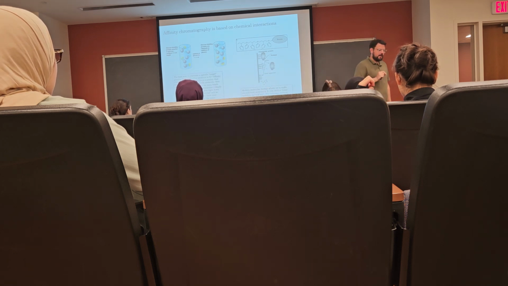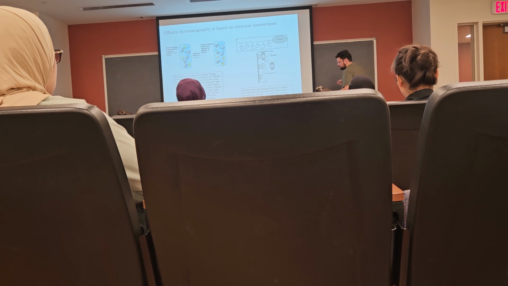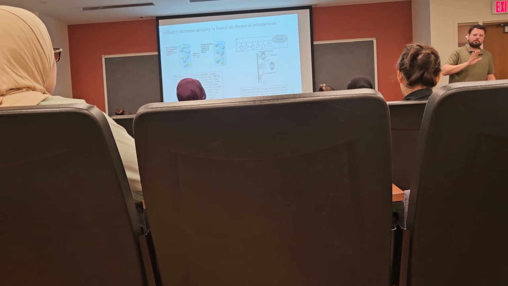Okay? Epitope tags are something that involves recombinant DNA technology, and basically say that we want to purify the protein. And in this case, we've isolated the gene of the protein, and we know a lot more about the protein. What we can do is engineer some DNA sequence that we put in front of the gene, such that when it's translated, it produces a sequence in the protein that we can target. Okay, so we call that an epitope.